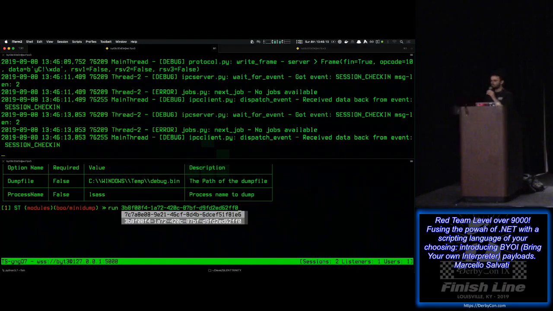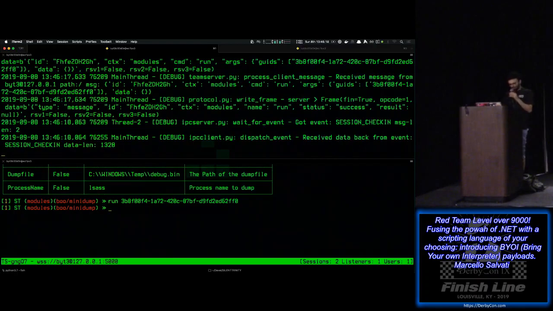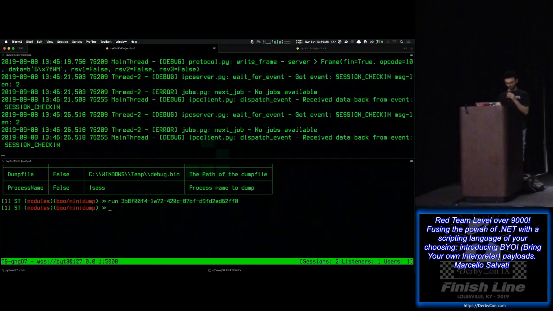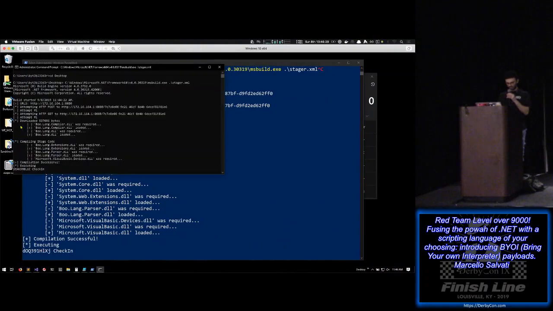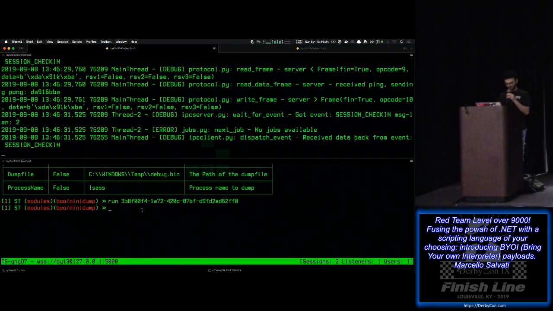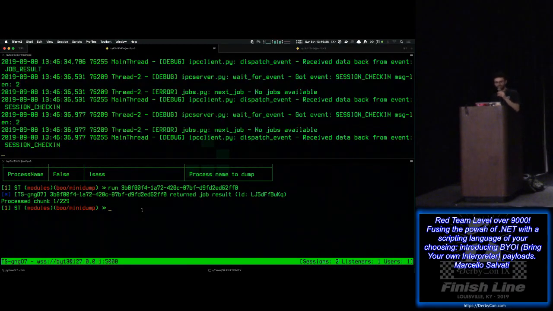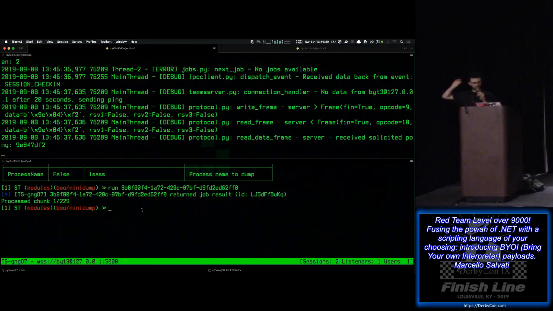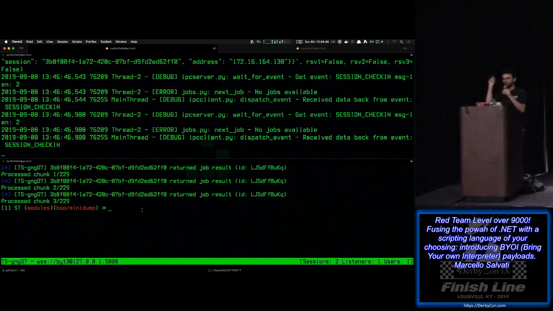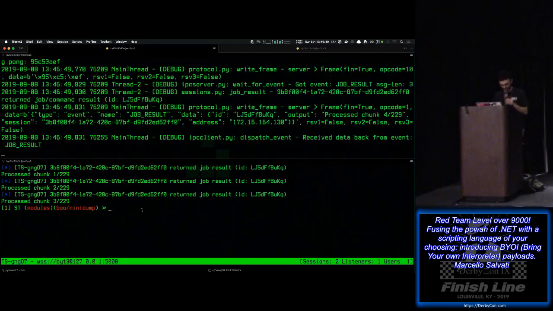I just selected the module, navigated it, all fine and dandy. So now we're going to execute it. Cross our fingers. Is it doing its thing? I think it's doing its thing. There you go. Okay, so it dumped it. It's uploading it really slowly. But again, a new feature of SILENTTRINITY is you can customize the sleep interval. So all we have to do to make it faster is just tell it to go interactive, similar to Cobalt Strike. I'm going to do that now.